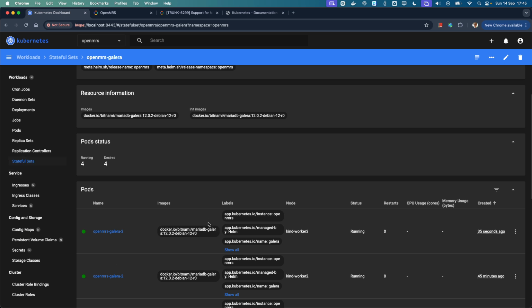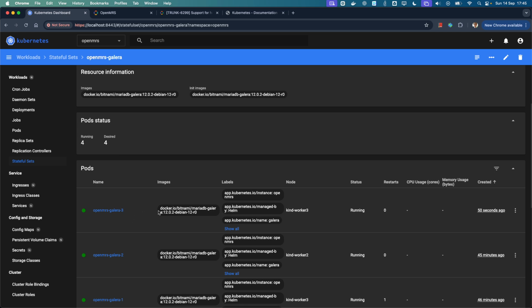And also in case of database, OpenMRS backend is not able to include the new node in the load balancing automatically.